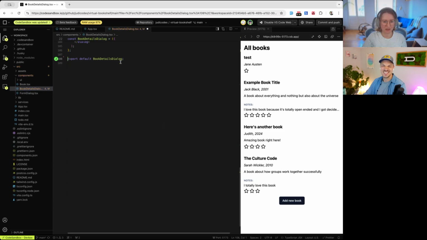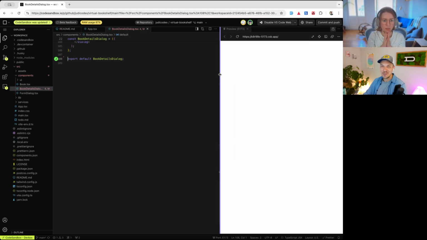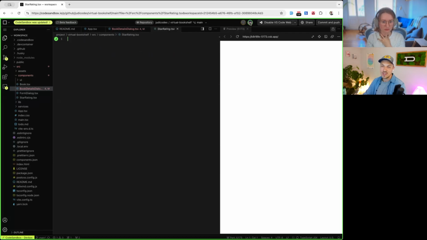Later on we might ask ourselves, why are we importing it from book details dialog? Whenever I use that sort of shortcut in real life, it might be a day, but usually later during the day I realize, just put it in its own component.